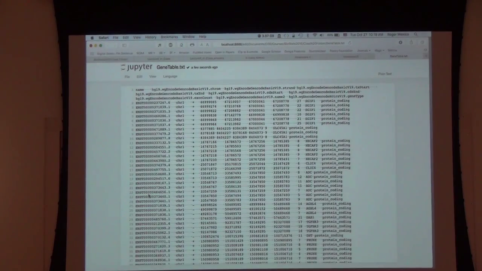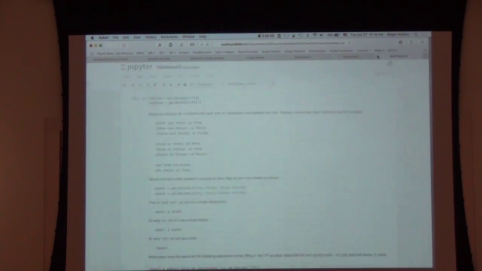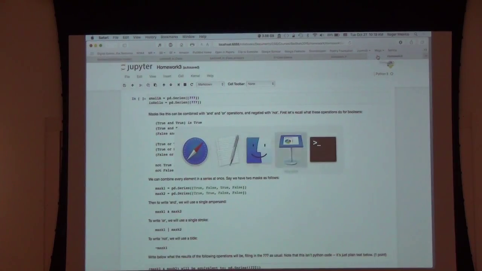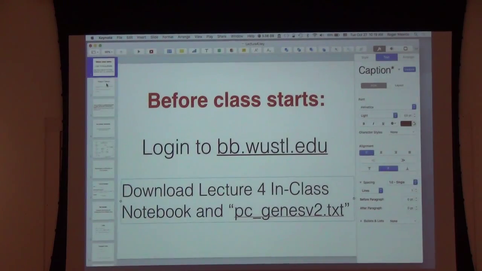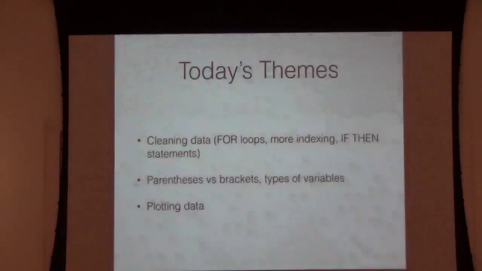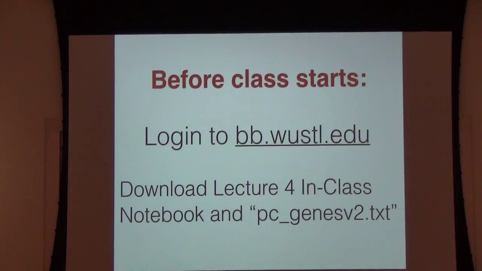So just be aware this is one of the problems that you could run into when you're accessing data. There could be weird formatting things. So a way to check that you're actually trying to load what you think you have is just open your file in your IPython notebook or a text editor and see what it looks like. All right. Very good. Let's go back here. All right.